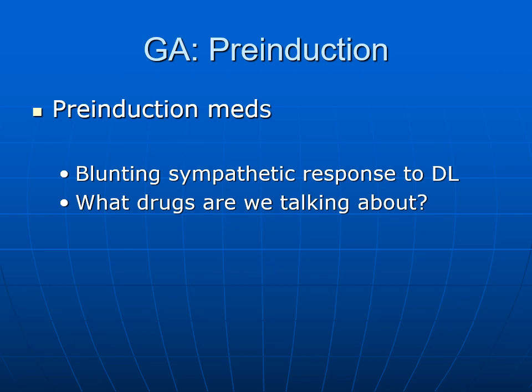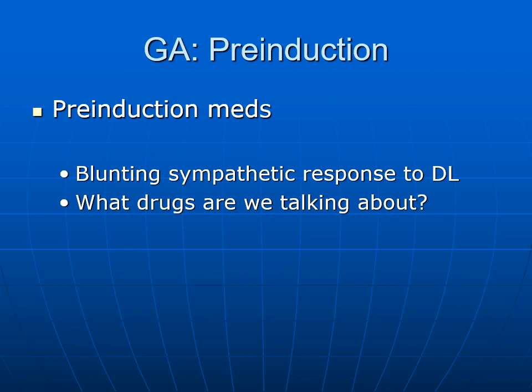We already know what the meds are, but something I didn't mention, we want to blunt the sympathetic response to the direct laryngoscopy. That cold metal blade sticking in someone's mouth, whether you're lifting the epiglottis or you're going in the vallecula, that causes a person's heart rate and blood pressure to go up. If you don't believe me, try it at the next party. Just kidding.